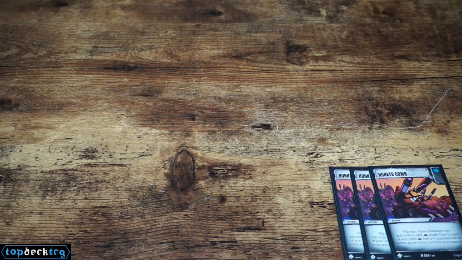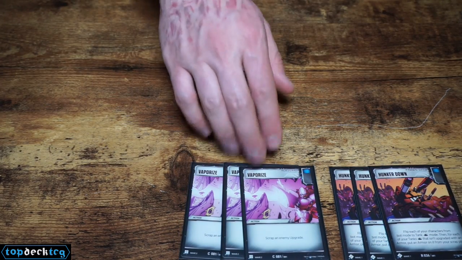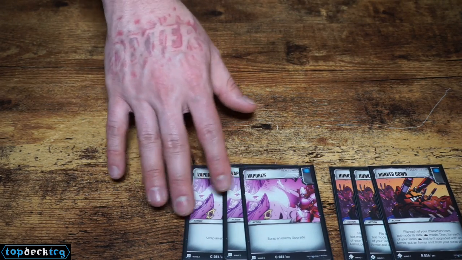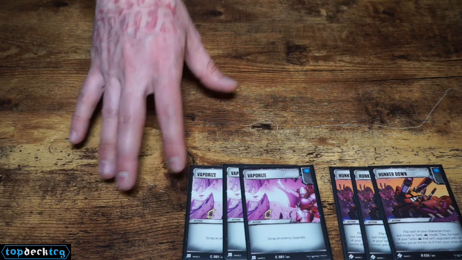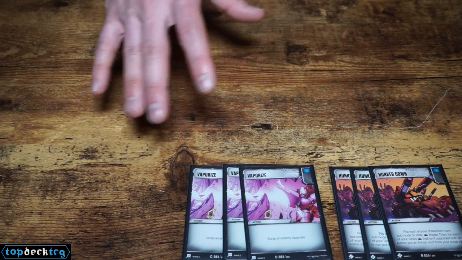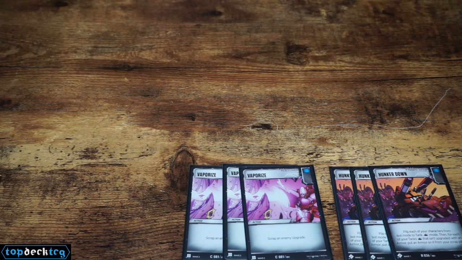The next card coming in as a 3 of is going to be Vaporized. Now, Vaporized is a blue battle icon card. It says scrap an enemy upgrade. We're going to be using it for the same purpose as previously, except this time we're just going to be trying to break anything that is just really annoying, any weapons that can really possibly do a bunch of damage to us. Now, we don't have any really fancy tricks in this list other than just trying to survive through a bunch of blue battle icon cards.